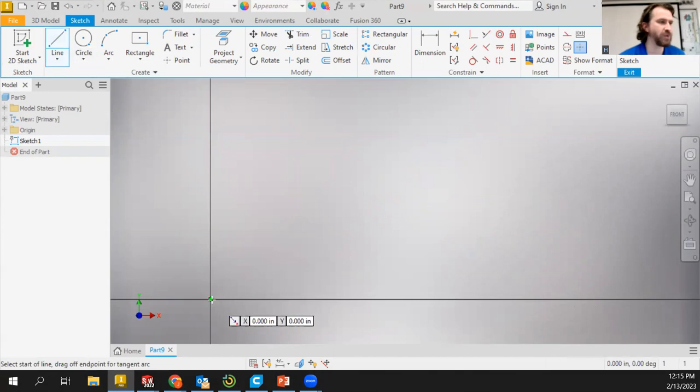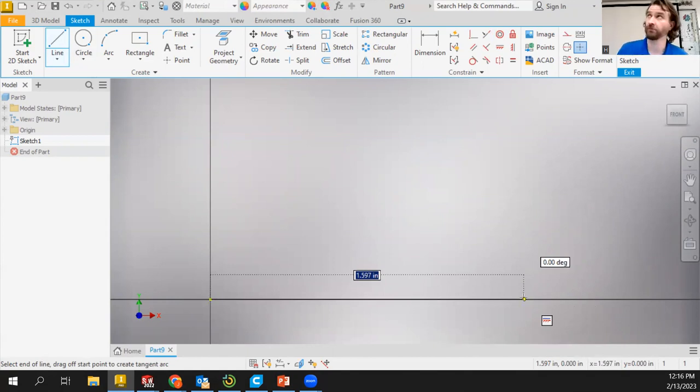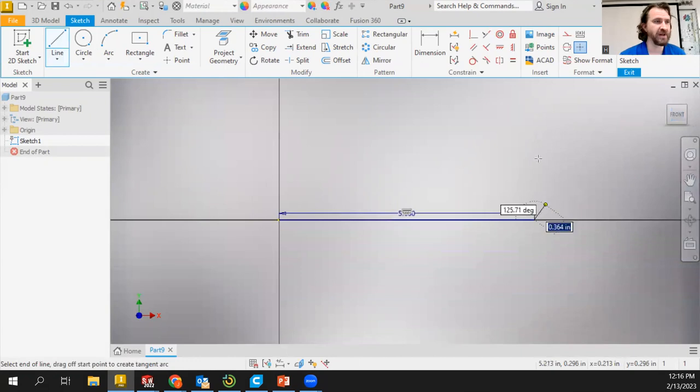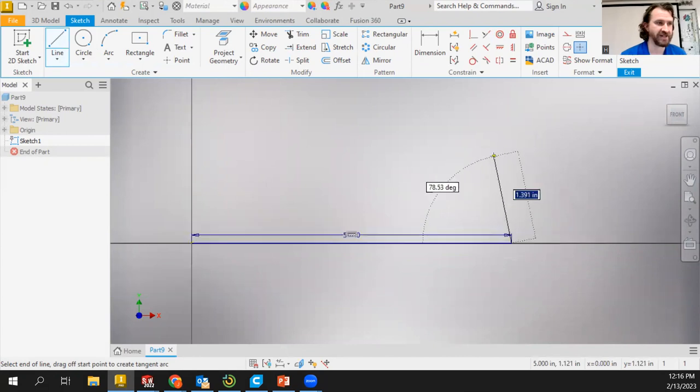Starting with our line tool, we're going to make a line that comes across the bottom here. This line is a horizontal line that is going to be 5 inches across. You know, see how it went off of our screen? We can hit our front cube and be able to see that going now the whole distance and be able to tell where that is now. Then we have a line that's going to be going up this way.